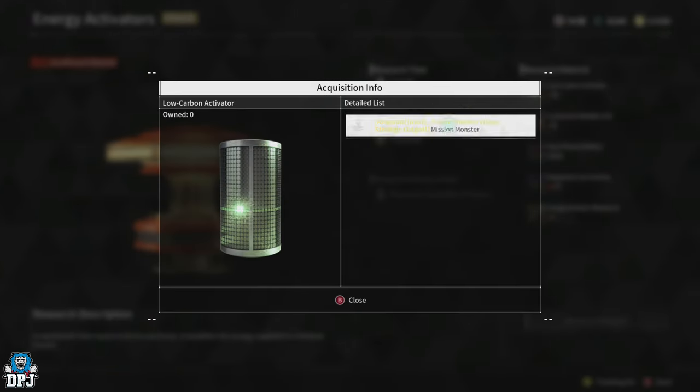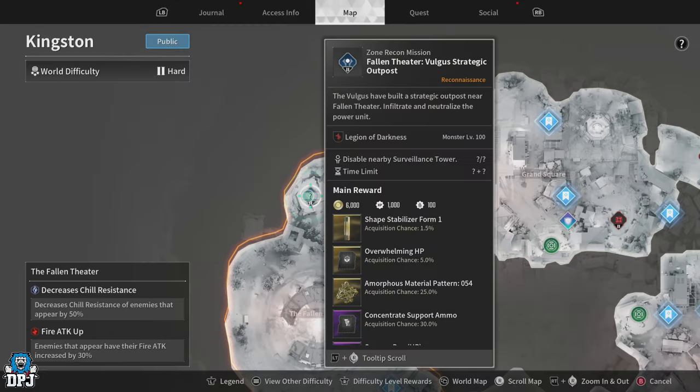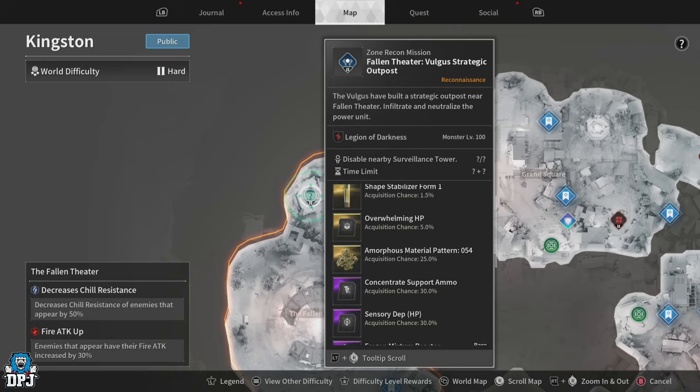Simple as this guys, but it doesn't end there. Pretty much most important things for progression can be farmed, or certain materials needed to craft such items can be farmed by using this glitch, this exploit.